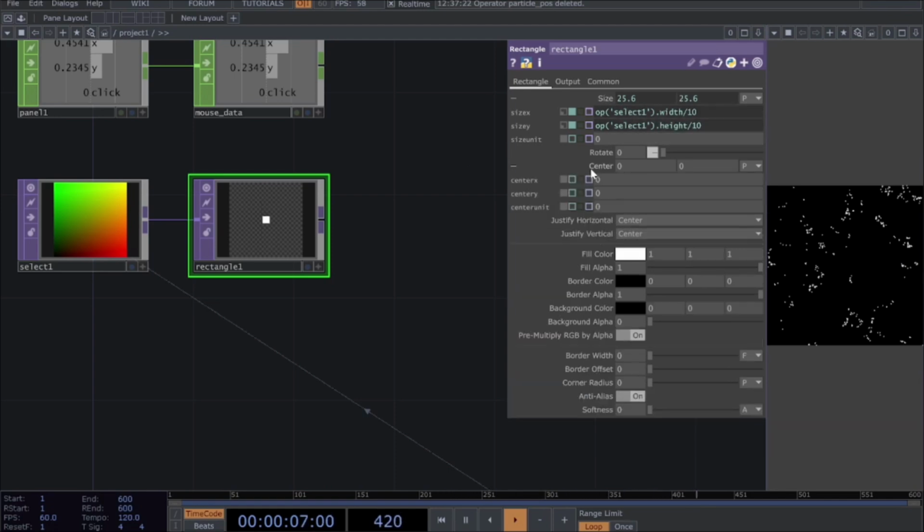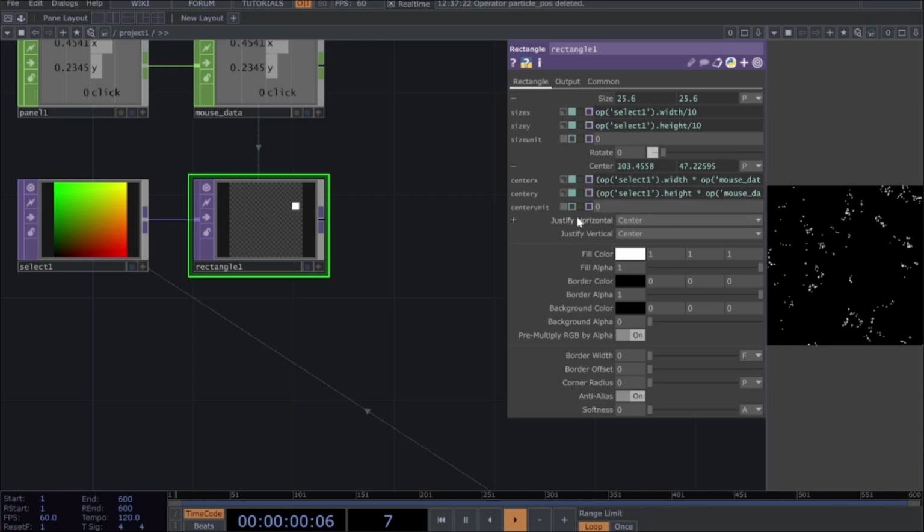Next, in my center, I want to copy and paste this. And in my center Y, I want to copy and paste this. And so these four will be in the description of the YouTube channel.